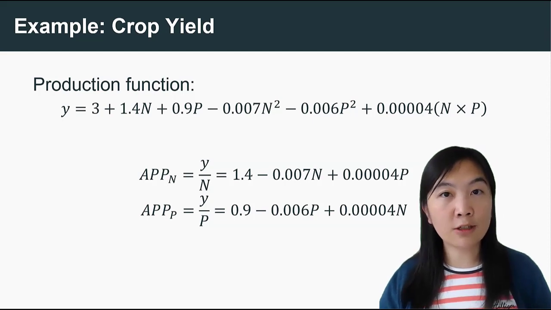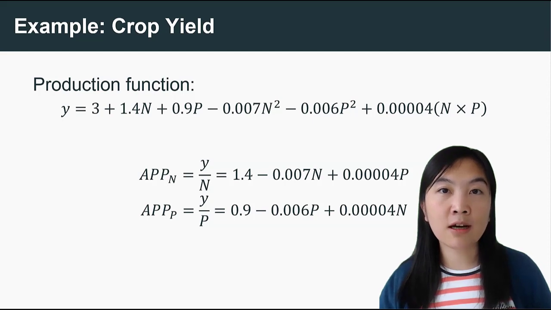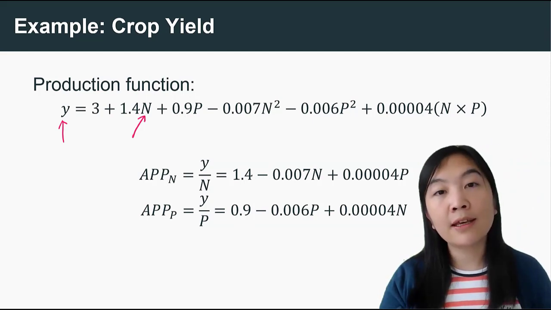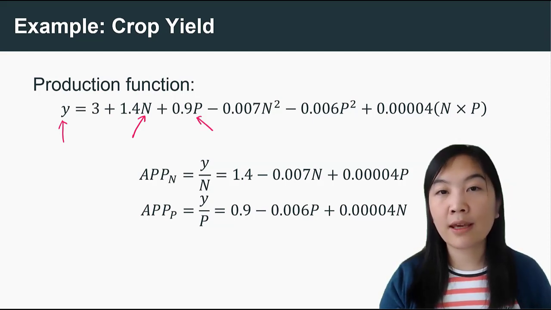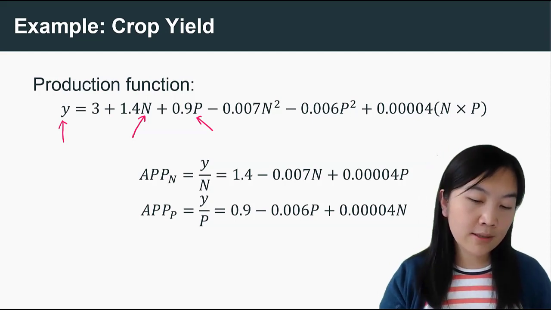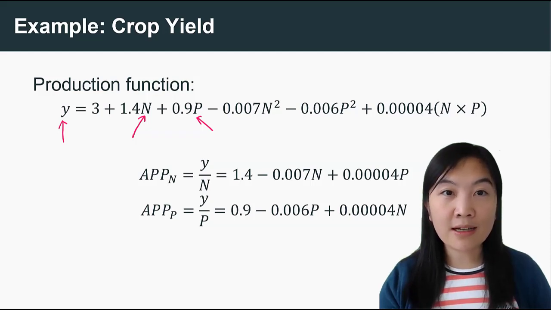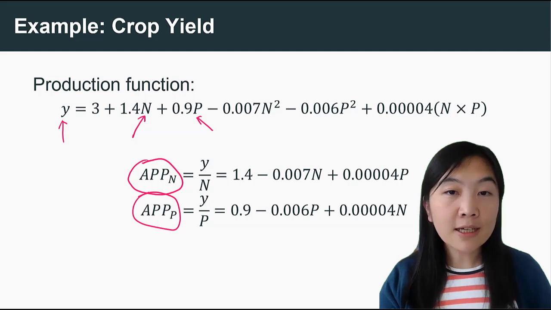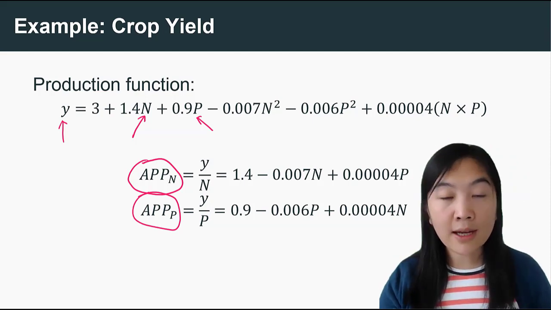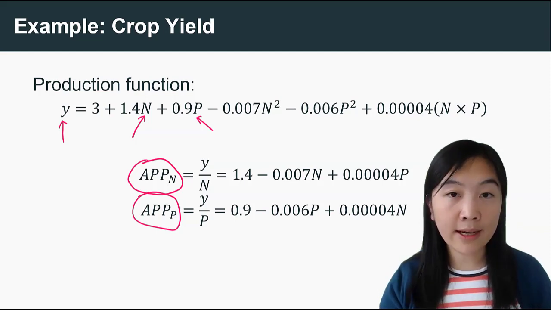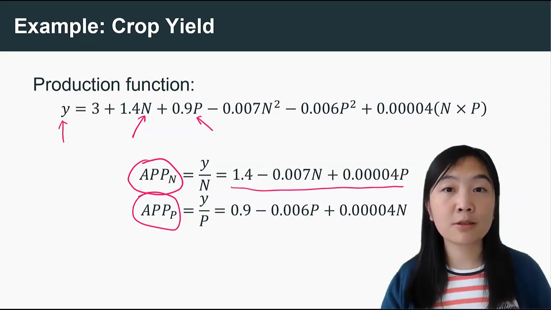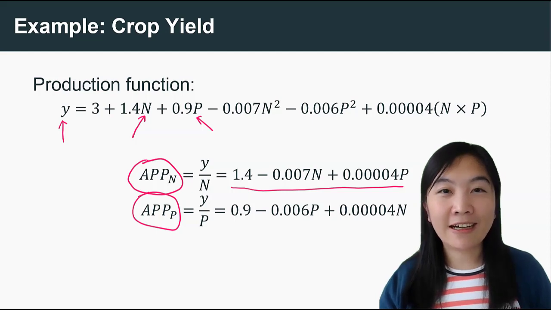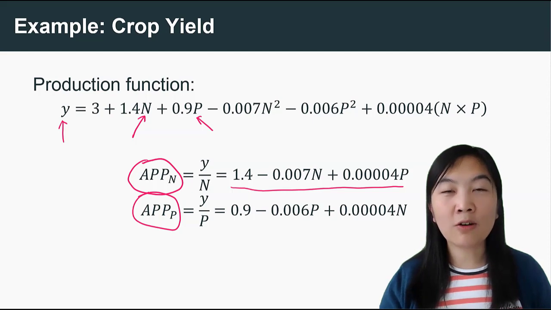Here we have a crop yield production function, which has 1 output y and 2 variable inputs. One variable input is nitrogen, and the other input you can think of as potash. Again, this is a quadratic production function, and we can calculate the average productivity of nitrogen and the average productivity of potash. N here will be x1 and P will be x2 from the previous slide. The calculations are pretty straightforward. I will not go over them, but you should verify that I did everything right. And if I did something wrong throughout this course, let me know. I will need to correct it.